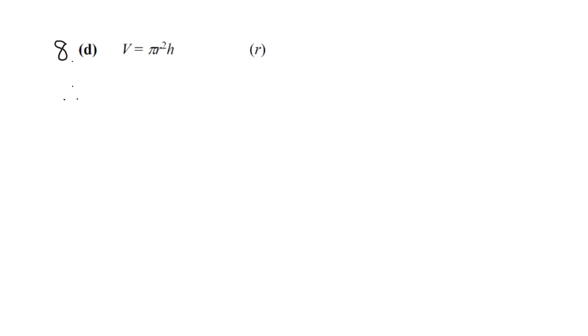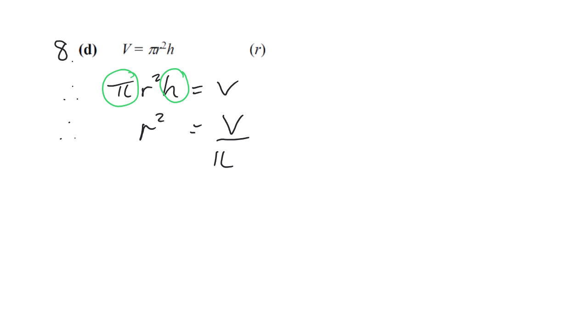Step one I would always do here is flip the equation. So we take our pi r squared h equals v. That just automatically gets our r on the left-hand side. The two items we want to remove are the pi and the h. They're multiplying at the minute, so to remove those, we just divide, and we can do that collectively. We can do it individually, or we can divide with those two together, pi and h. So we have v over pi h. That leaves us with our r squared, which is what we're after.